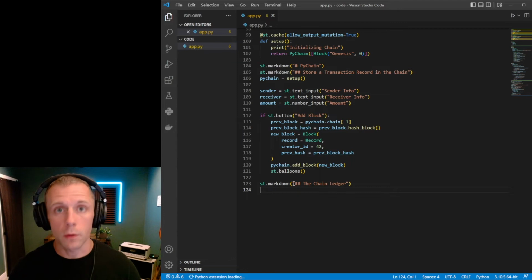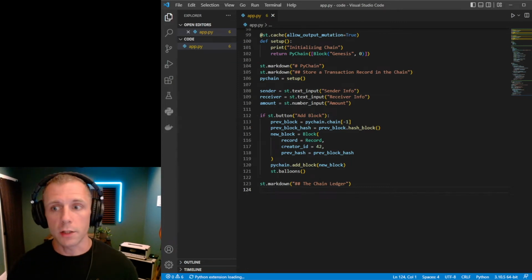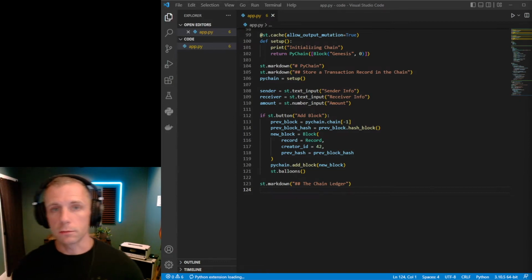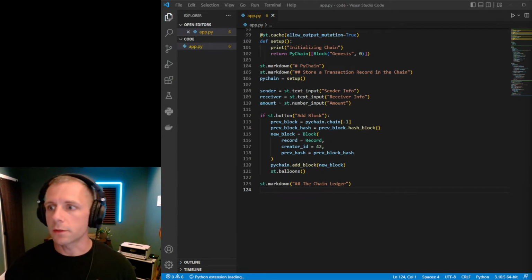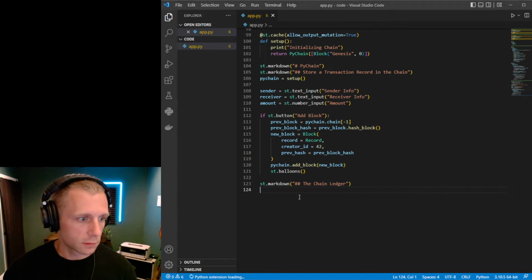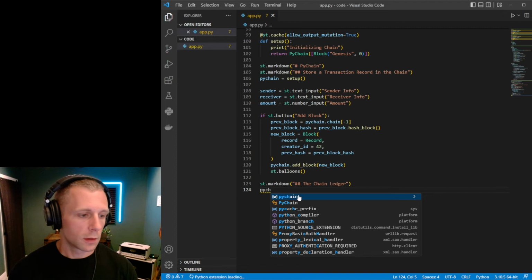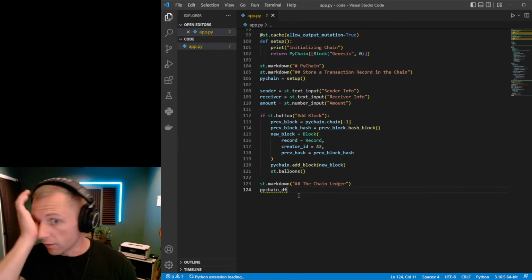All right, so then we're going to define a new variable and pass the PyChain.chain, which we defined above. PyChain being the variable that stores a setup function, once again, that's composed of the chain blocks. .chain being the attribute that we are accessing that was defined in the PyChain class as a list of block objects. What we're doing is we're going to create a data frame of this stuff.